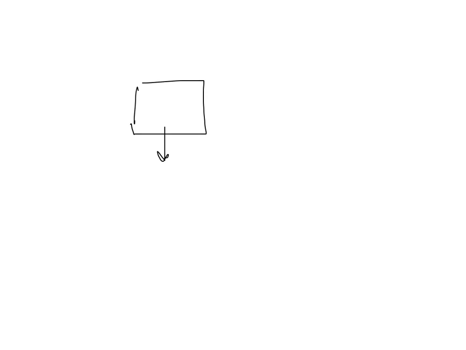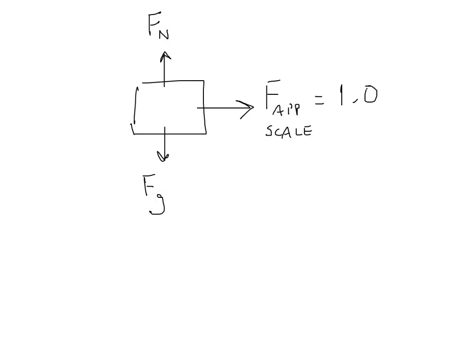Now, by virtue of pulling on the block, that does not change anything we know about the vertical forces. We still have the same amount of weight due to Earth's gravity. We still have the same upward equal normal force from the table. But now we would show a rightward force, and I'm not trying to scale these right, but at one point the scale applies a force, so we could call it an applied force from the scale of 1 newton. Again, I just picked 1 newton somewhat arbitrarily because I noticed at one point in the video that the scale did read 1 newton.